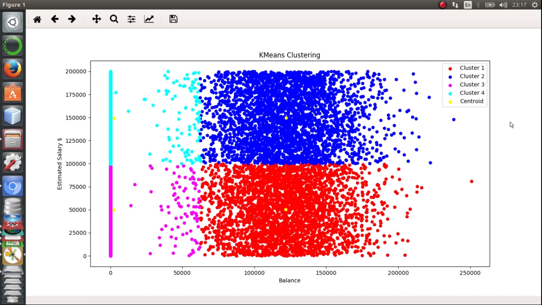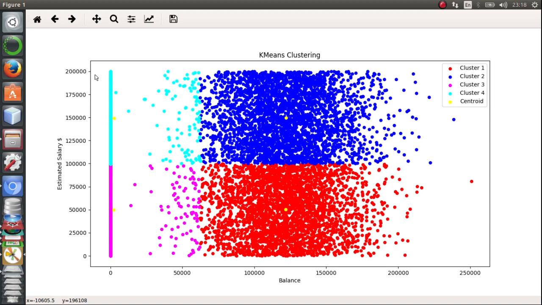Now let's talk about cluster number 2. I think they are the richest people in this bank. They have a quite similar balance range to cluster 1, but their estimated salary is quite high.